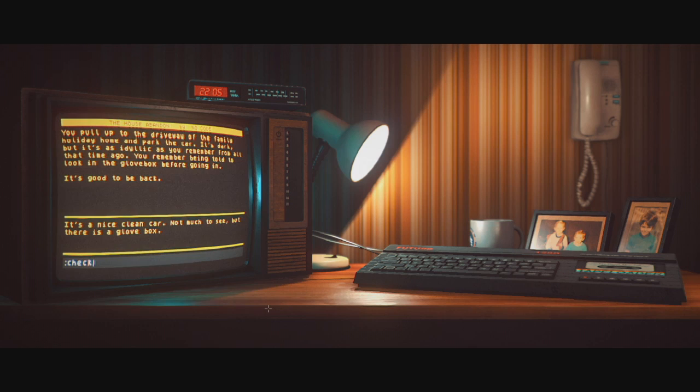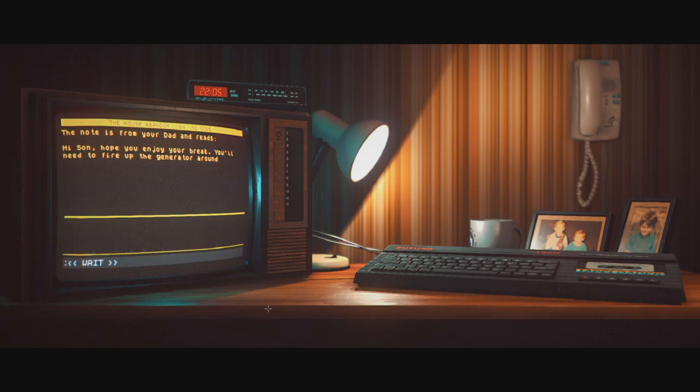Inside is a key and a handwritten note from Dad. You take both. Read note. The note is from your dad and reads, "Hi, son. Hope you enjoy your break. You'll need to fire up the generator around back to get power and lights on. Also, found something in the attic for you. It's in your room. Enjoy."